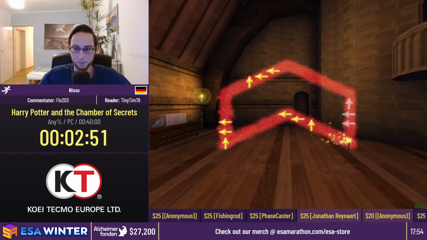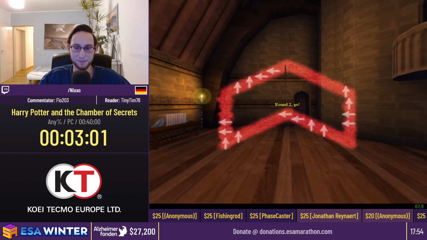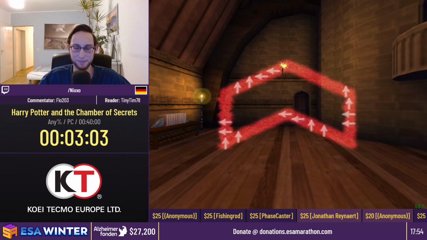Yeah, and the problem with arrow keys is sometimes the game just decides to give a random input while you're doing them. So if you see Nixo randomly failing an arrow, it's not actually Nixo, it's the game giving a random input. Well, it might be me as well. It could be Nixo, but... Yeah, I will pretend it's a fake input no matter what. Exactly. That's how we get away with it in runs.